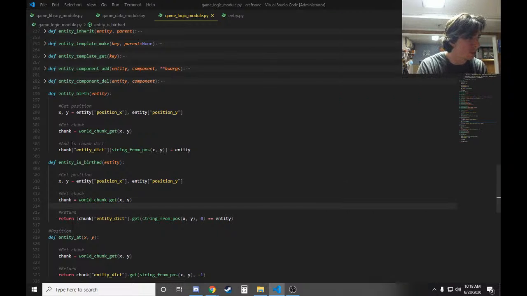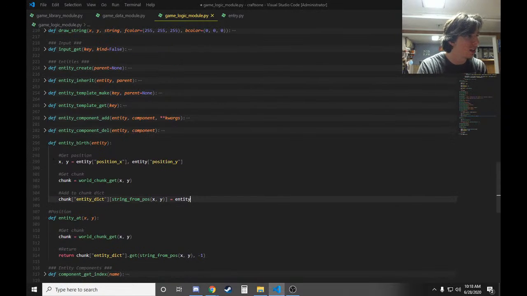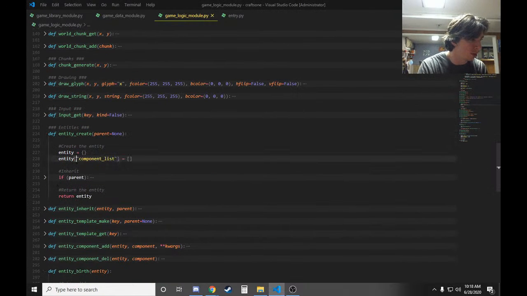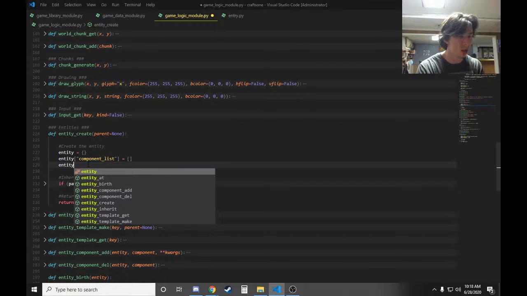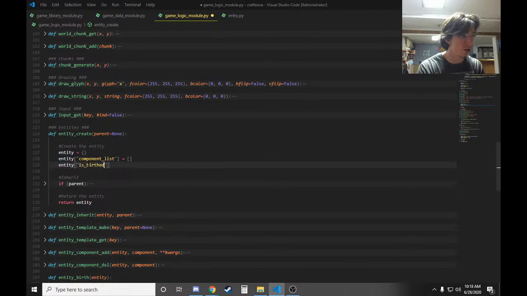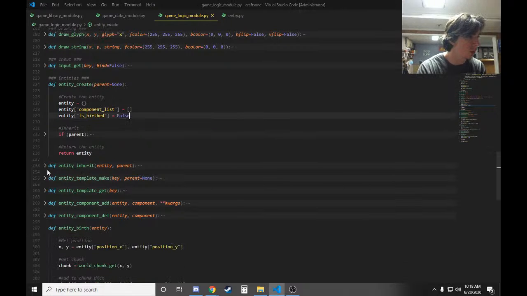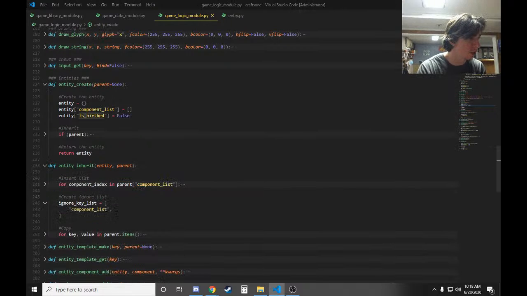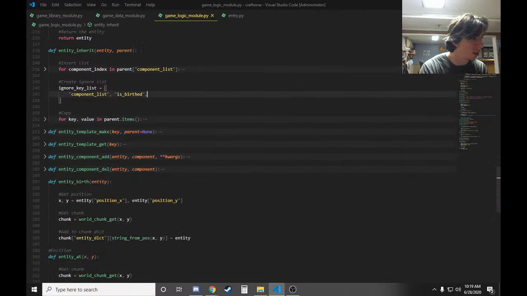It might just be helpful to have a little tag on the entity that is birthed. Which let's just do that real quick. Entity is birthed equals false. When we inherit, we ignore is birthed. And then when we birth them, yeah.